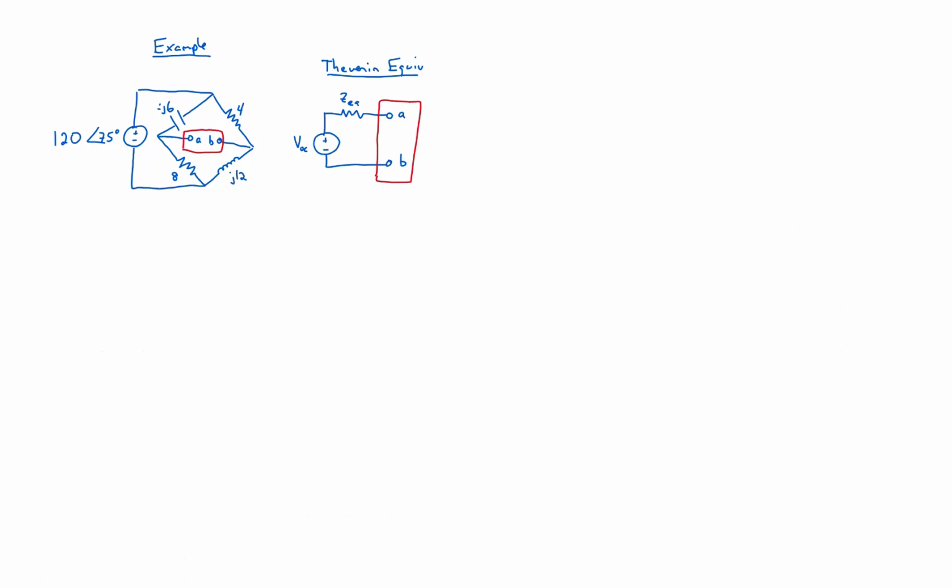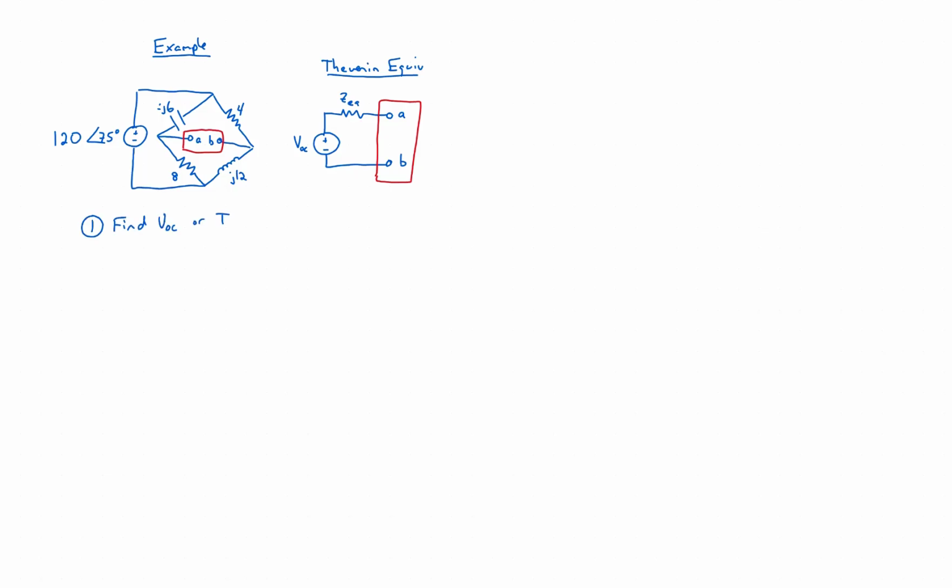So let's begin. Our first step is to figure out which method of finding the Thevenin equivalent we want to use. Remember, there are three common ones. One is to find VOC and I short circuit. One is to find either VOC or ISC, and then zero the sources and do impedance simplification. And then the third way, which you should only do if you've only got dependent sources, is to put in a test current or test voltage and find the remaining voltage or current. The second way, finding either VOC or ISC and the equivalent impedance, is always the fastest. And so let's begin with that.